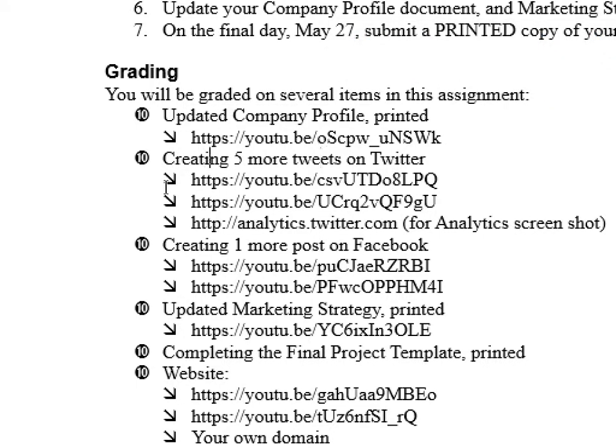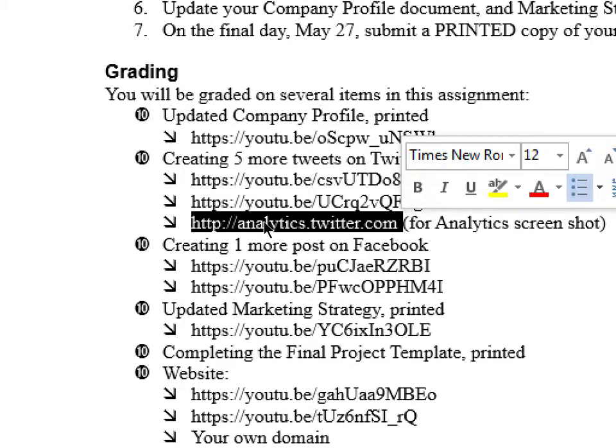You have to add 5 more tweets on Twitter. You might have submitted the original Twitter assignment and you haven't added to Twitter. Well, you need 5 more. And it's very open-ended, so whatever you want based on what you've already done on Twitter. There's a link here that we'll look at a little later, analytics.twitter.com, where that will show you some stats and charts to show you how well you've been doing on Twitter. That would be good to use as your screenshot for your section in your final project to see how well you did on Twitter.